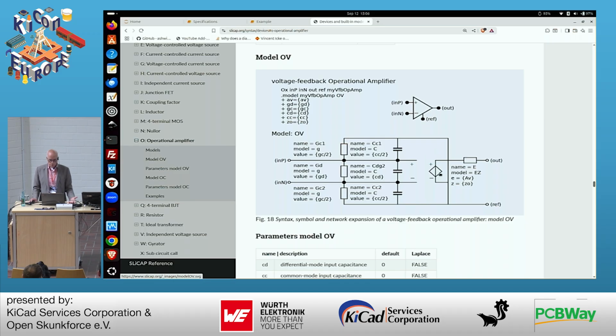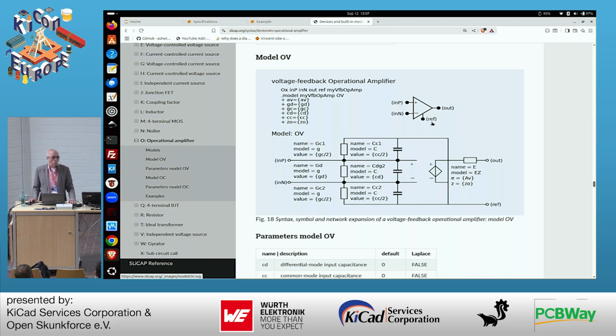It consists of a voltage controlled voltage source. It has the common mode and the differential mode input impedance, and it has some output impedance. The voltage controlled voltage source can be given a Laplace transfer, and the output impedance can also be given a Laplace transfer. And that's what you do. So for the OPA627, I put in there a Laplace transfer.